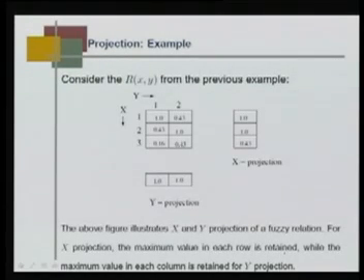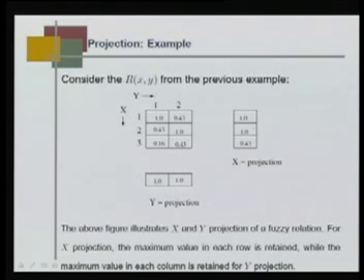So, this is again for your benefit, we repeat another example. We have x with 3 components 1, 2, 3, and y with 2 components 1 and 2. This is the previous example that we had: 1, 0.43, 0.43, 1, 0.16, 0.43. So, x projection would be: 1, 0.43 maximum 1; 0.43, 1 maximum 1; 0.16, 0.43 maximum 0.43. This is x projection. Similarly, for y projection, I look at the columns; here the maximum is 1 and here the maximum is 1. So, this is my y projection of relation R and this is my x projection.